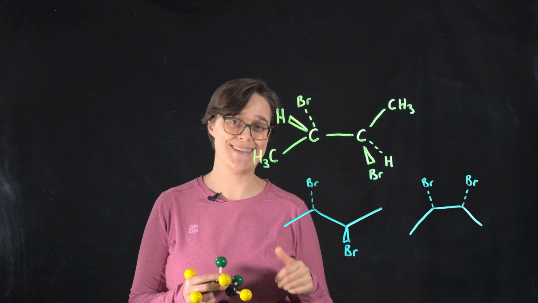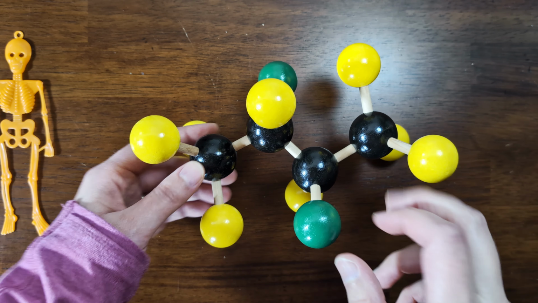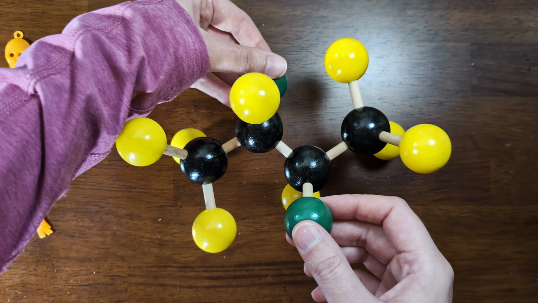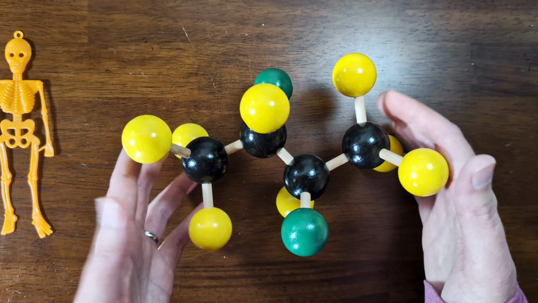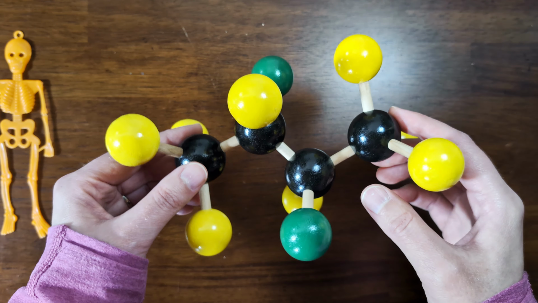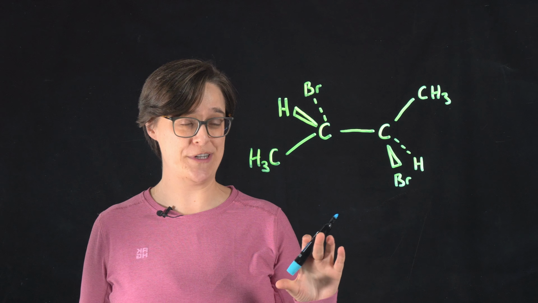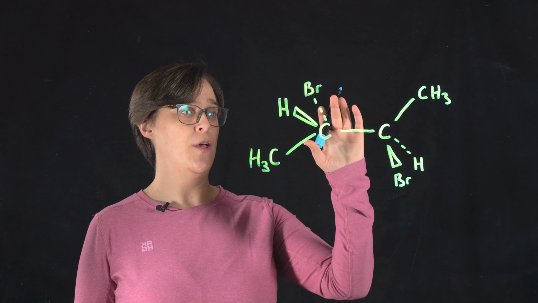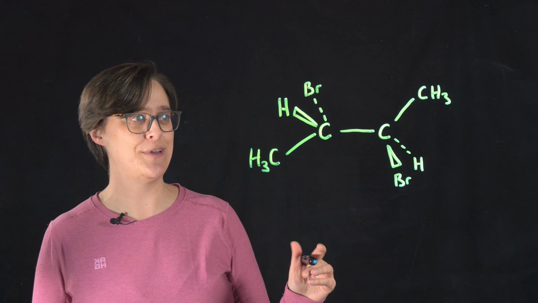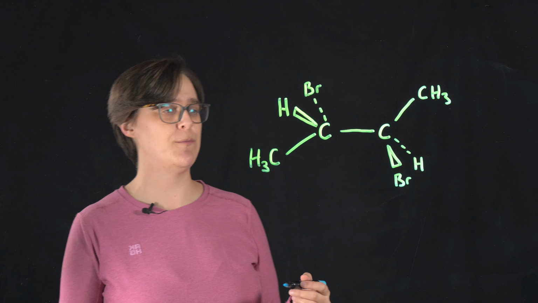skeletal formula version. So in our molecular model, carbons are in black, and you can see the 4 carbons in a zigzag. Bromines are in green, with carbon 2 going away from you, carbon 3 going towards you. All of those yellow hydrogens that are not actually drawn in a skeletal structure are here. So perspective formulas don't skimp out on actually drawing the carbons and hydrogens the way that skeletal structures do. The whole purpose of perspective formulas is to show perspective, as in 3D perspective and wedges and dashes going towards you and away from you.